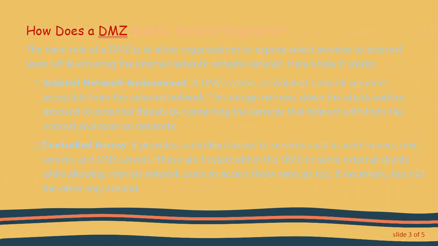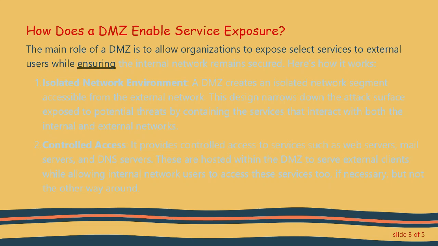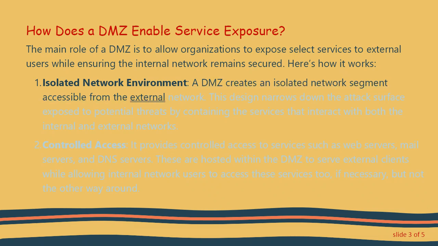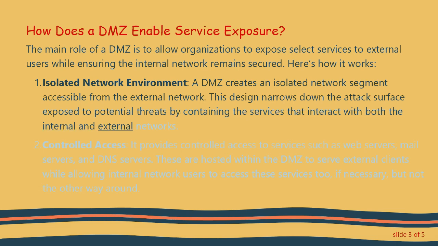How does a DMZ enable service exposure? The main role of a DMZ is to allow organizations to expose select services to external users while ensuring the internal network remains secured. Here's how it works. Isolated network environment. A DMZ creates an isolated network segment accessible from the external network. This design narrows down the attack surface exposed to potential threats by containing the services that interact with both the internal and external networks.